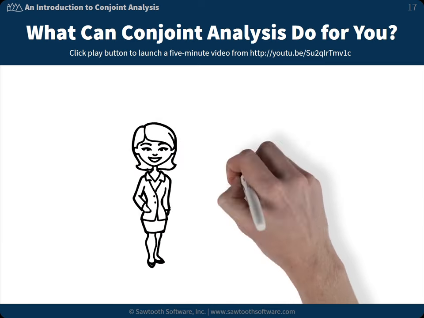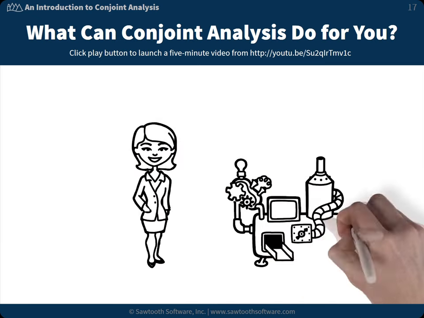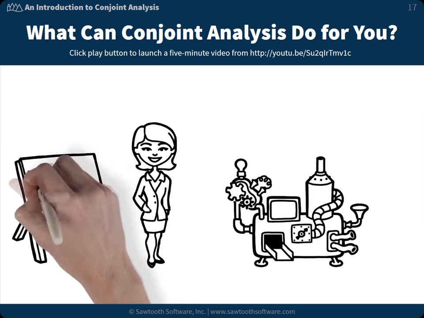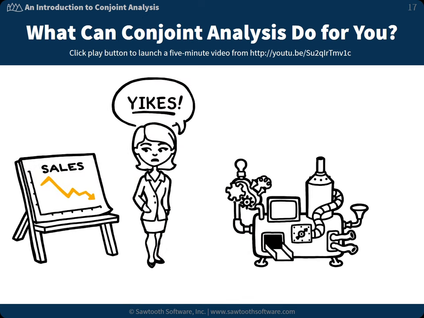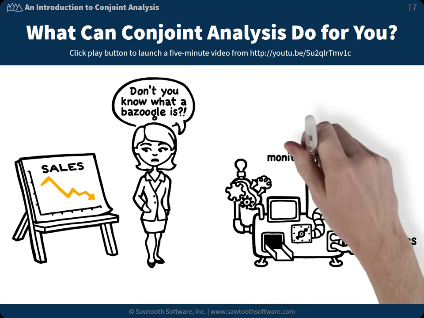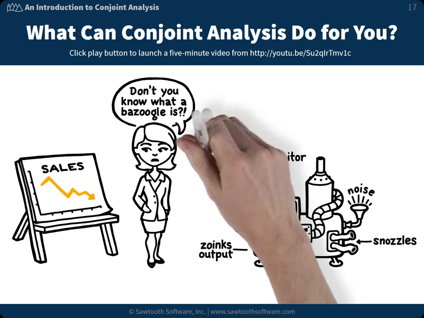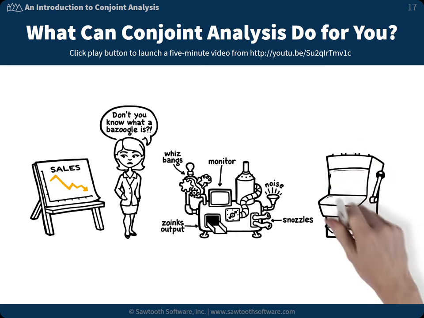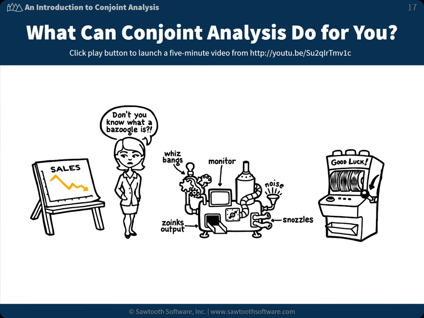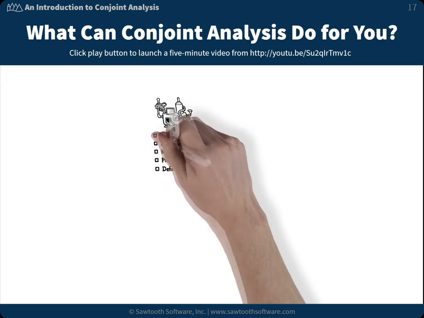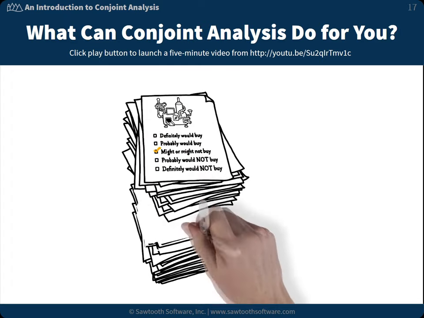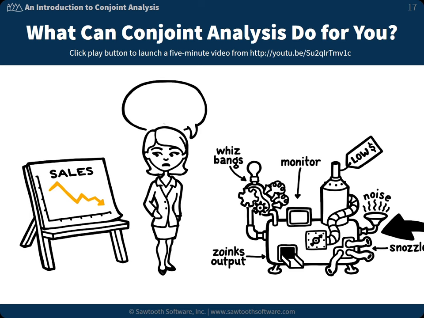Now let's consider Jane, who works for a company that manufactures bazoogles. A rival company across town came out with a new bazoogle, and Jane's sales have gone in the wrong direction. Bazoogles can have two to four snozzles, large or small monitors, and varying levels of noise, zoinks, and whiz-bangs. There are thousands of combinations of features, and Jane needs to come up with the right combination at the right price to regain market share. Jane has some ideas that she could concept test among a sample of potential customers, but she doesn't have enough time, money, or customers to do enough of these concept tests. What she really needs is a smarter, more scientific way to test thousands of possible bazoogles to find the optimal one. That's where conjoint analysis comes in.